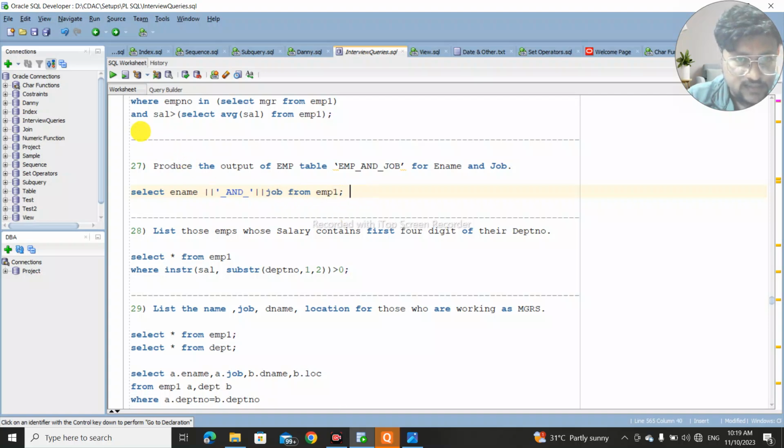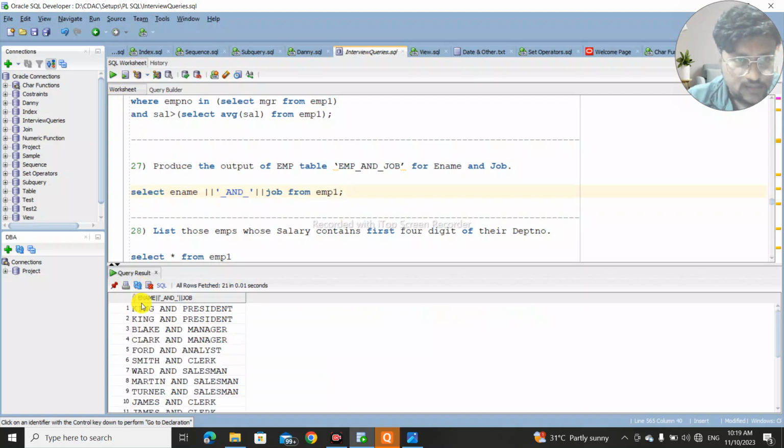So if I run this query, let's see the output. So employee name King and job, that is president. Likewise Blake and manager. Ford, underscore sign is there here, but it is not visible. Actually underscore sign is present. Let me copy and paste on the screen. Control C and control V. You see the underscore sign is present. I have copied and pasted over here, right? So this is the desired output by using the concatenation operator. These vertical signs are the concatenation operators.